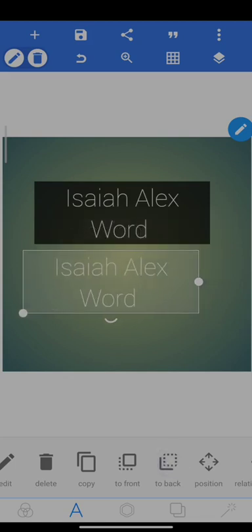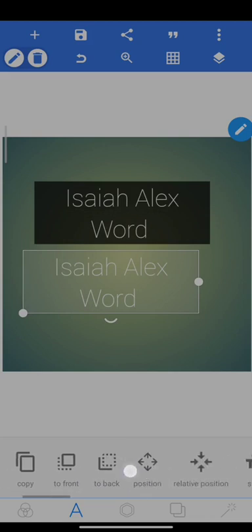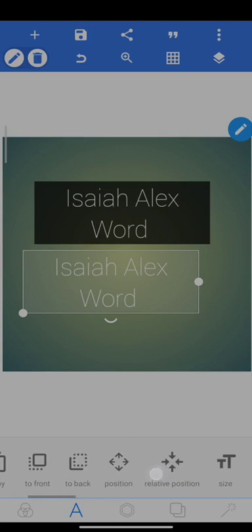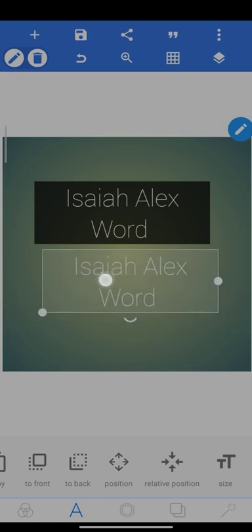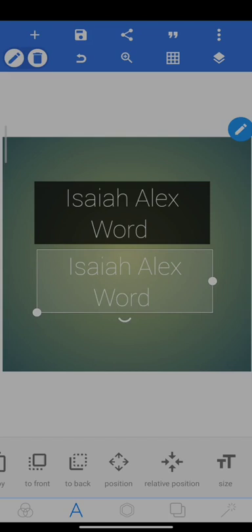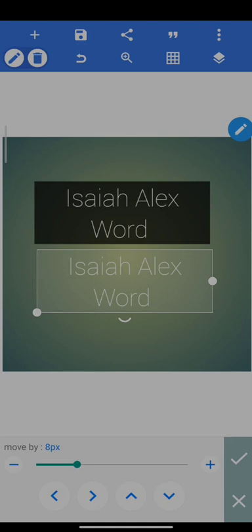That's the function. The next icon here, this position icon. Hope you can see it. As the name says, you use it to position your object. Apart from clicking and dragging your text, you can just click on the position icon, then tap on these different buttons to move it either up, down, left or right.